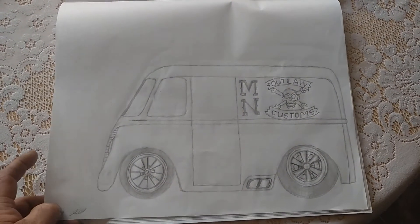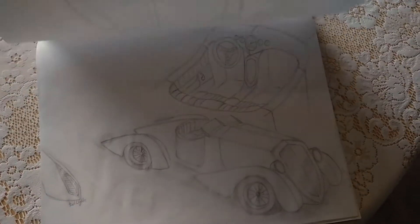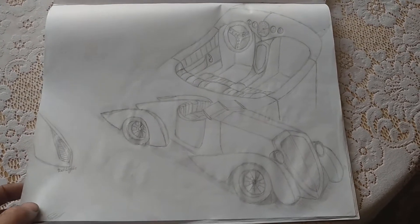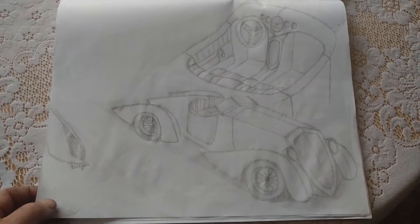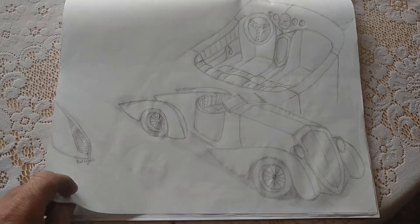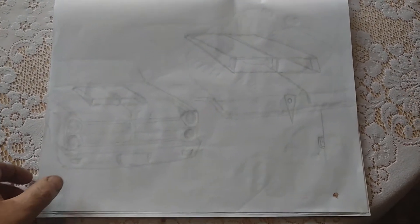Then there was one with the roof chopped down an inch or two. And this is Arco's hand-built car that he's building — I did a rough sketch of that quite a while ago to give an idea of what the interior could look like, just to help him out when he's building stuff. You know, give a bit more vision in your head so you can actually see what you're building.